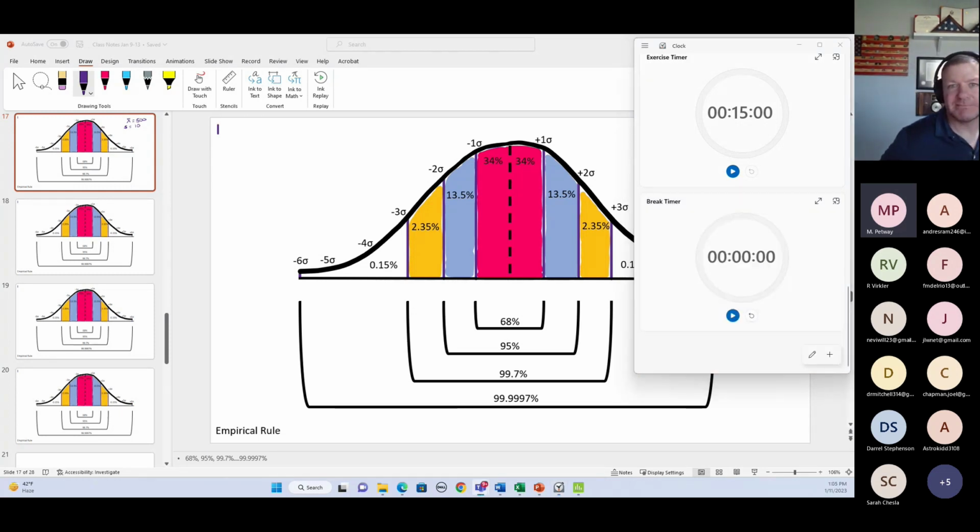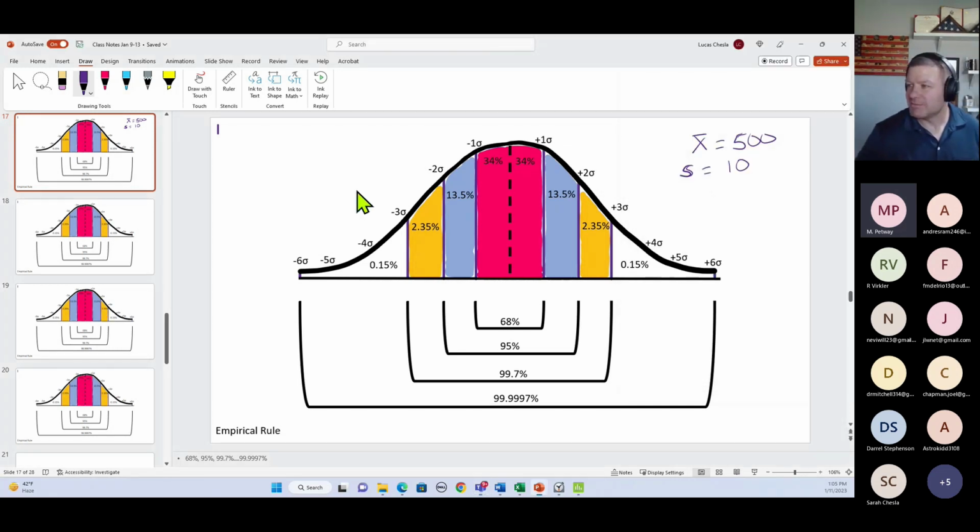Okay, back to it. Now, when I said that we were going to get to the point where we need to start talking about this in practical terms, I understand that as we go through the formula, things can get a little bit confusing. I totally understand that. It's that way with any formula in any math class ever, right? So now let's get to the practical side of things.